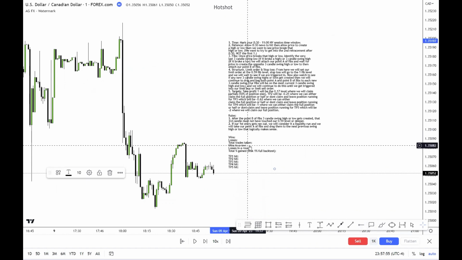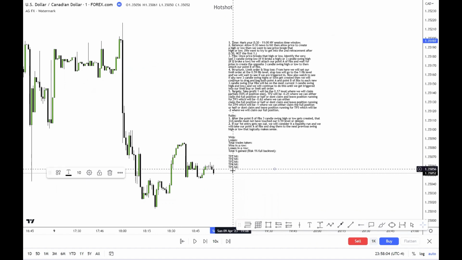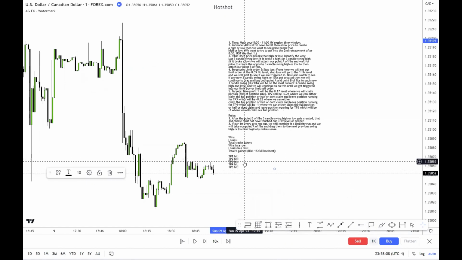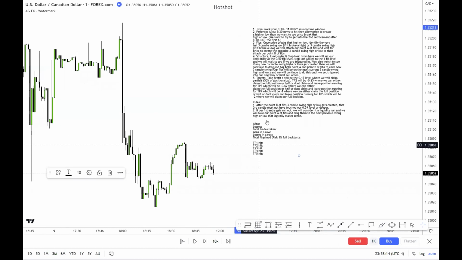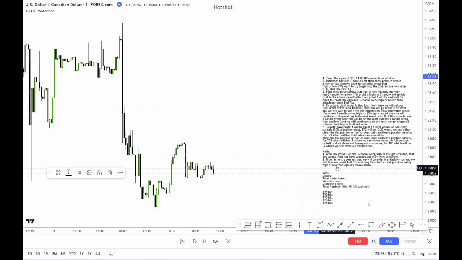These are going to be the wins, losses, totals, trades taken, wins in a row, losses in a row, and total percent gain. Throughout this whole back test, we're going to use a 1% risk. These are going to be the take profits hit. Now, we're also going to keep track of how much percent you would be up if you did this or that. We're just going to see what gets hit the most as well, so that way we can know what we should hold for with this specific setup.